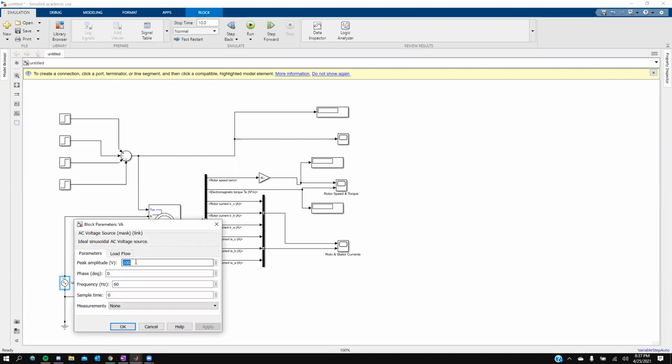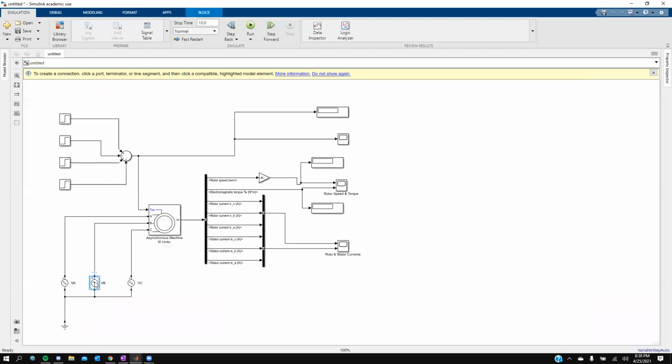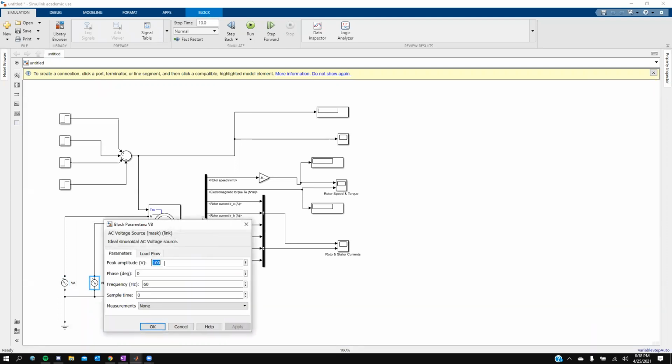Because it's a three-phase, the amplitude is 326.54, but because it's an angle, we're gonna have it at negative 120. The frequency, we can put it 60 or 50. We're gonna go with 50. The voltage on B would be the same voltage, 326.54, but the phase angle is gonna be equal to 0.